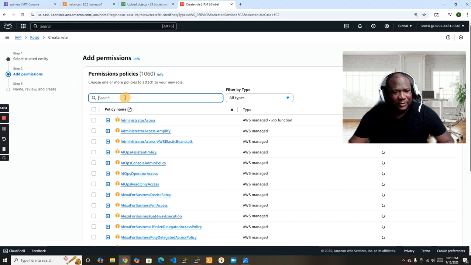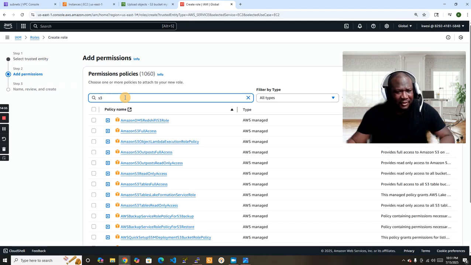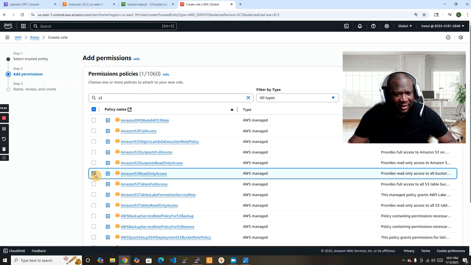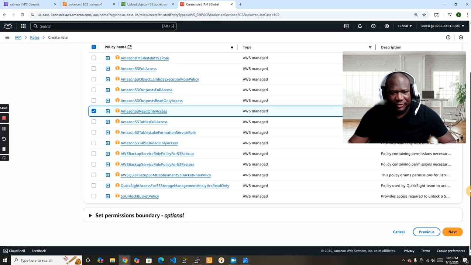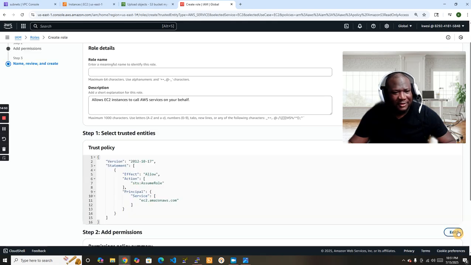Going to go to S3. With this one, we're just going to use the S3 read-only. There are a lot of S3 roles. We're going to choose S3 read-only access. Go to next.